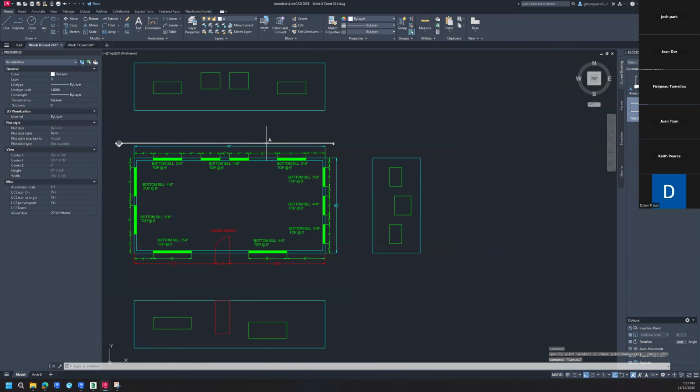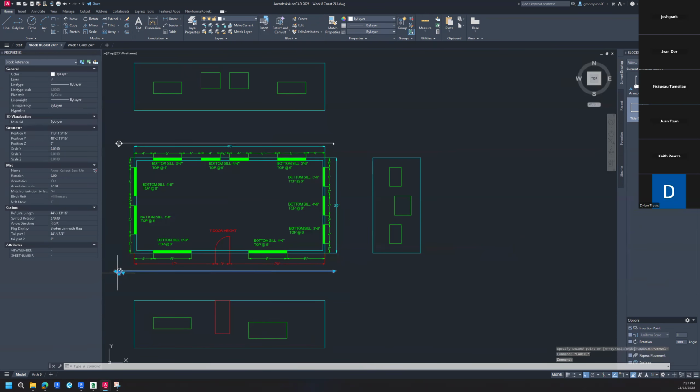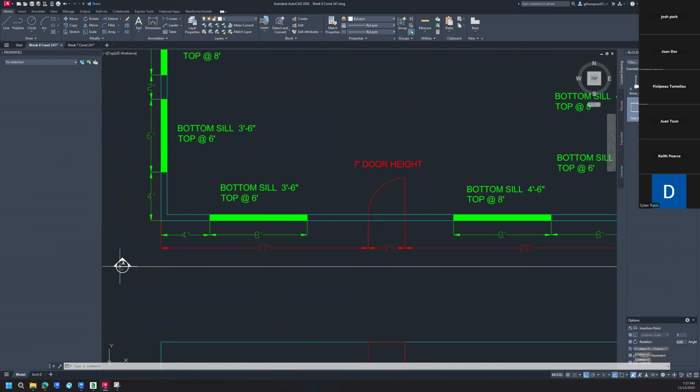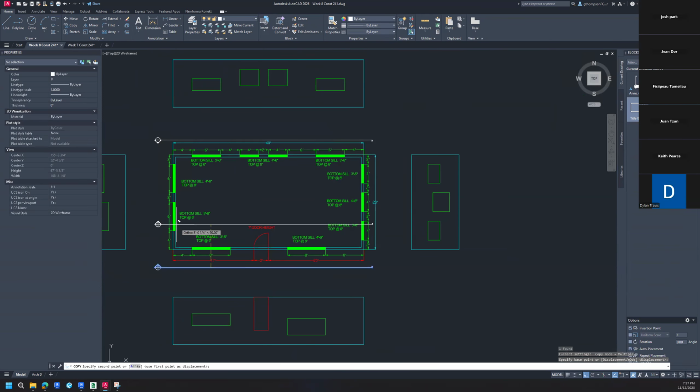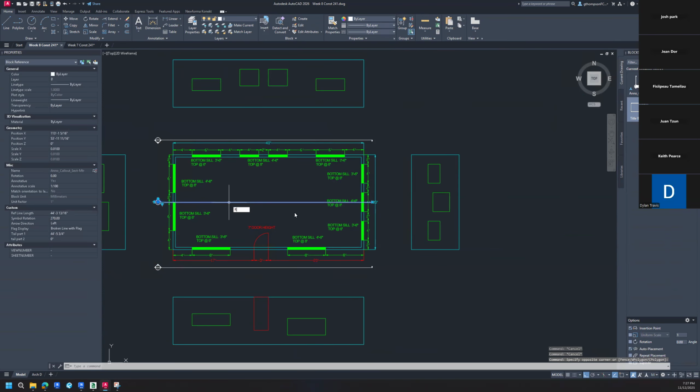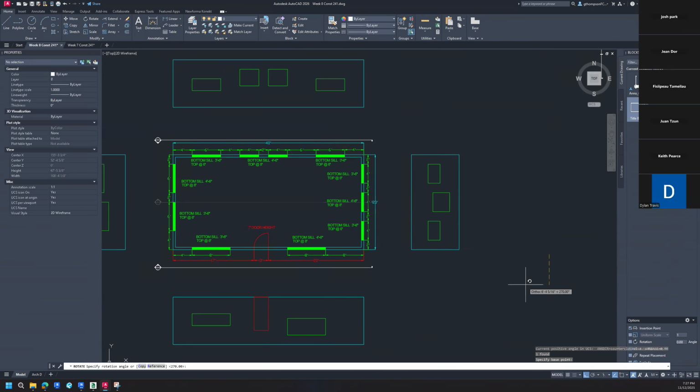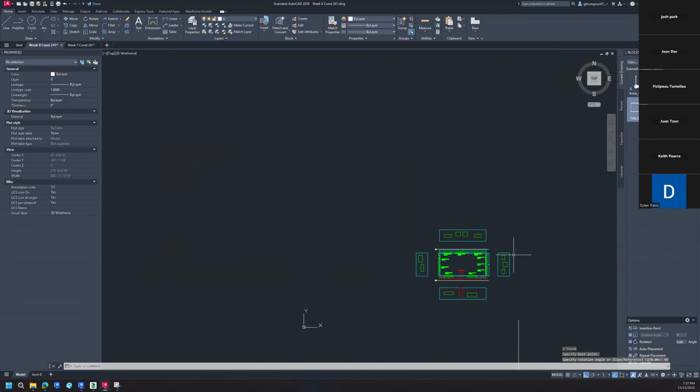All right, so we're going to take that. I'm going to copy this around a couple times. Take this one, flip it. Ultimately, this is just to help you guys see what we're trying to show, which is where are we standing and what way are we facing. Okay. So these are all going to be.